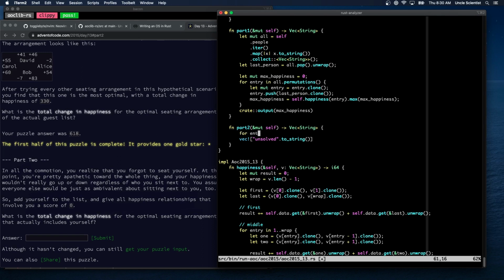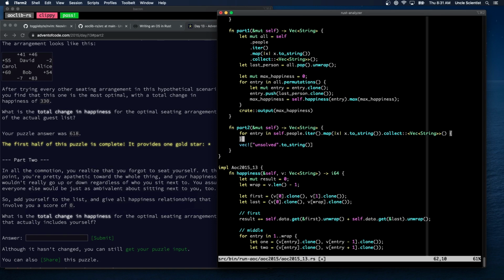For entry in self people iter, map to string, collect to Vec string. Right? We don't need to pull one off and put one on now, because now we have to do all the permutations, and we can use me as the last person, or you as the last person.